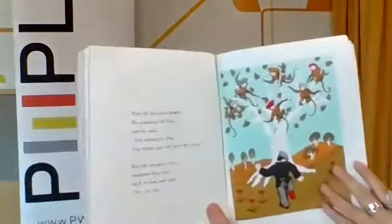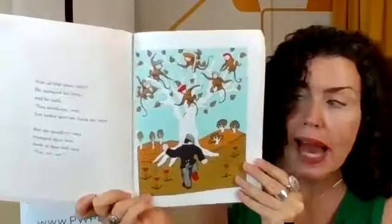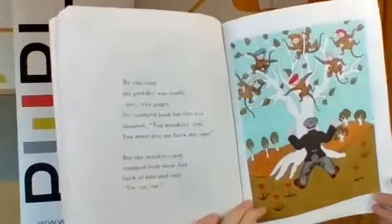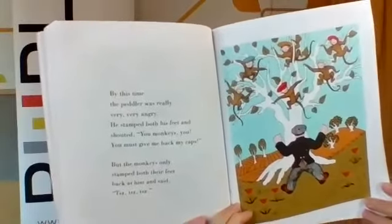Now he felt quite angry. He stomped his foot. Can you stomp your foot? And he said, "You monkeys, you better give me back my caps." Do you think the monkeys gave him back his caps? No, the monkeys just stomped their feet and said, uh-oh. By this time, the peddler was really very, very angry.